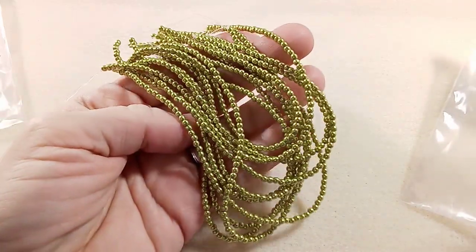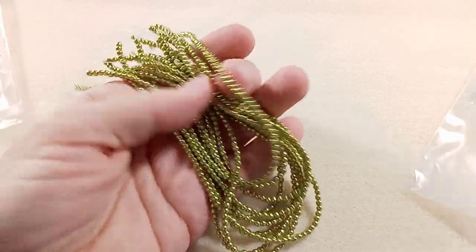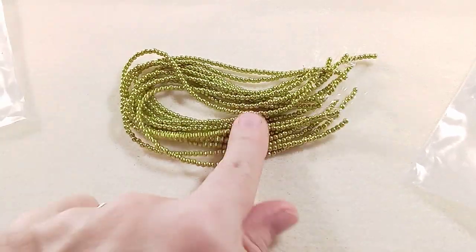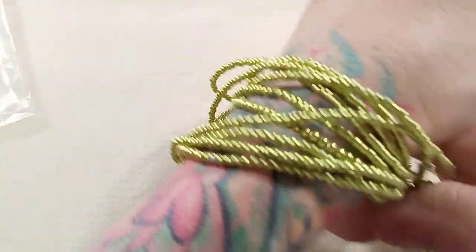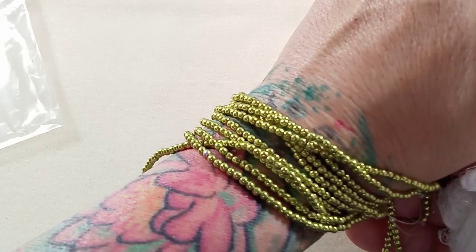The lighting in the camera is just not doing it justice. These are electric. They're so beautiful. Oh my gosh. Well, let's do this. How's that for a bracelet? Let's just take these and tie them in a knot, if I could tie a knot.